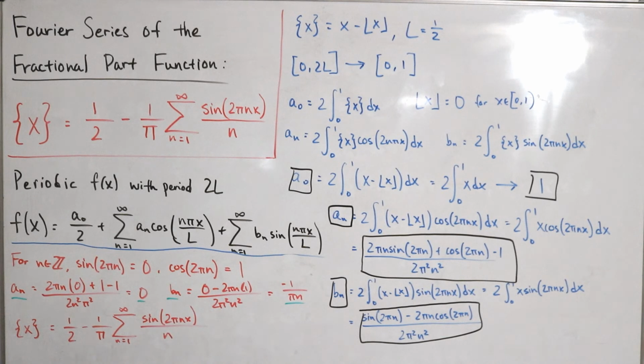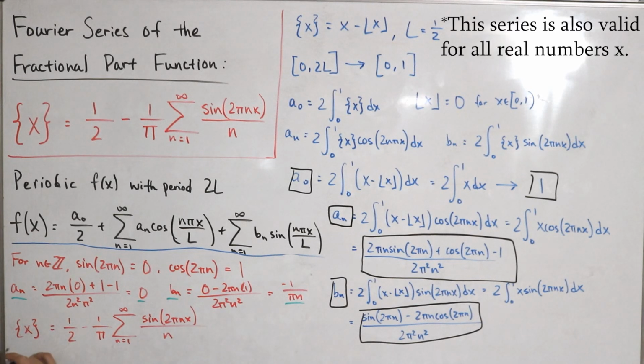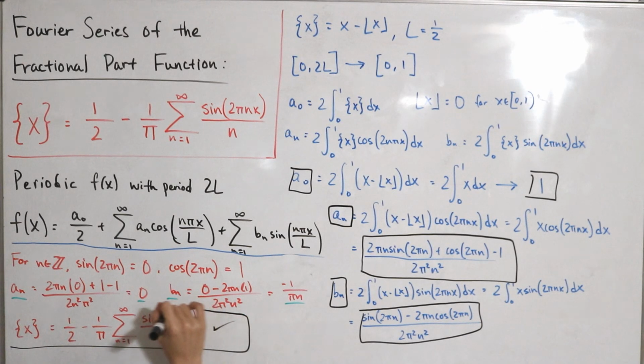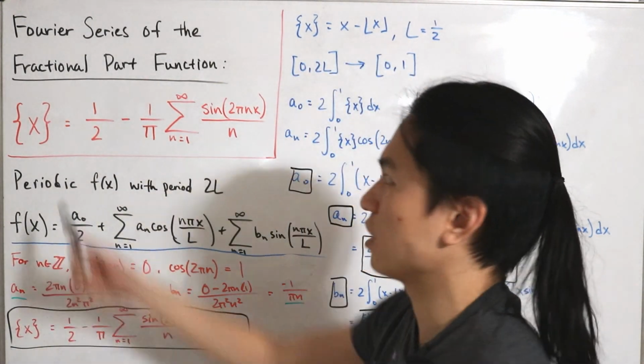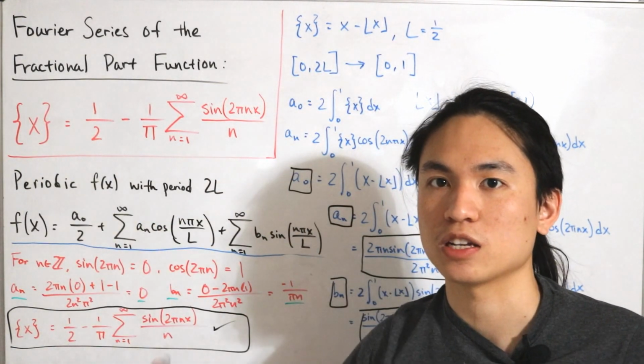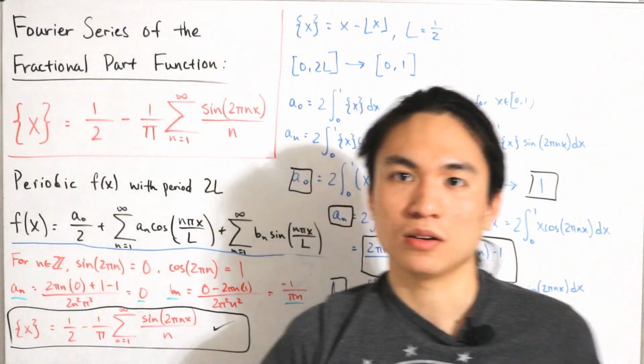And so just like that, we finished verifying, with this derivation, the Fourier series representation of the fractional part of x. Let me first put a check, and then let me box in our final answer, that we did indeed complete this little simplification, that we have found that this is the exact transformation as follows. So yeah, that's pretty cool if you ask me.